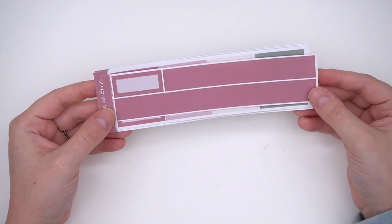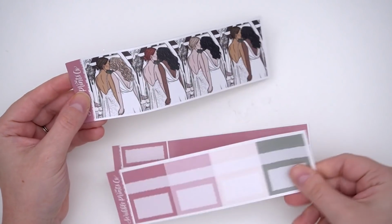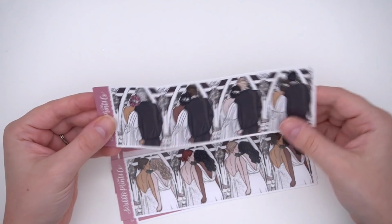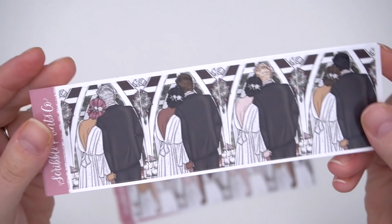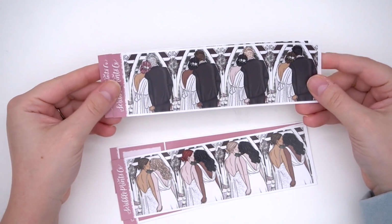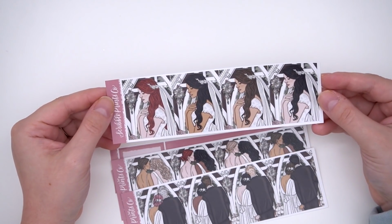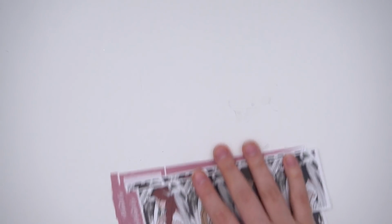Let me go ahead and show you guys the add-on options. So you do have the 15mm strip. You do also have the label sampler. There is also couple 1, which is super, super cute. And then couple 2, which I did like an alternative kind of looking. You got the gray hair and the pink hair. I thought that was adorable. So lots of options there as well. I know you guys will get creative with Frankensteining these up. And then also just a regular fashion box, which this girl is so dang pretty. Love her so much.